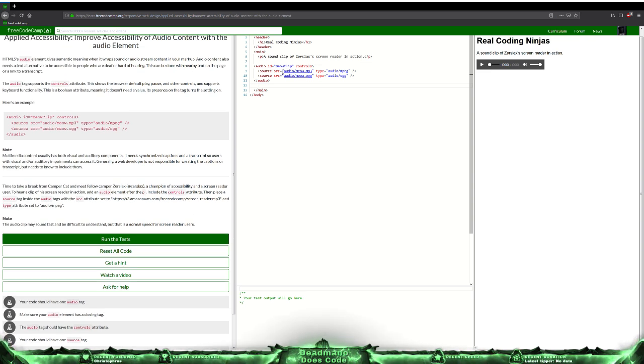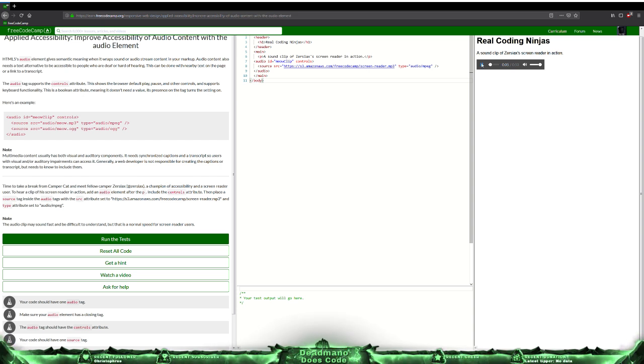Source control. The source is going to be set to this. We only need one of them because we don't have a secondary source. Might as well clean this up. What else do we need to do? Audio MPEG.